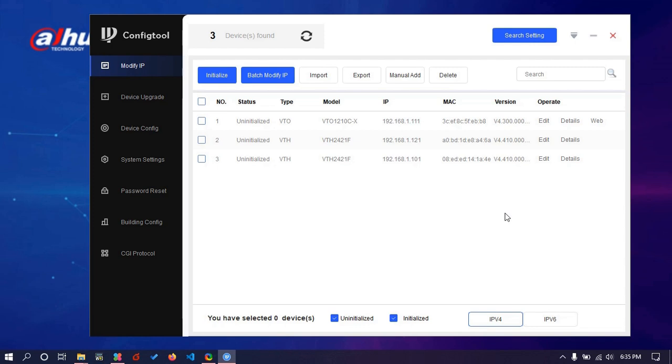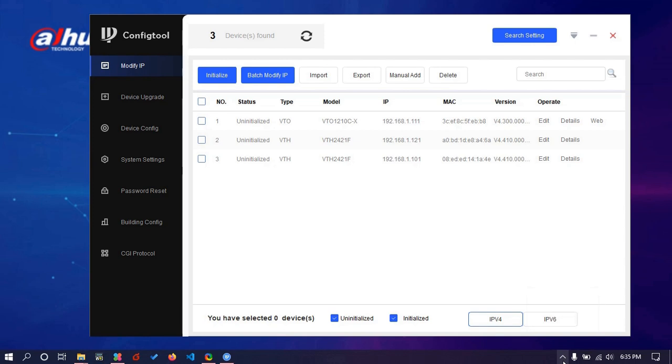Before, we had talked about the topology in the slides. Mostly it's about the switch network. My devices are also in a switch network, meaning I have my PC, the two VTH and the VTO connected together with a switch. That's the basic setting that I've done.